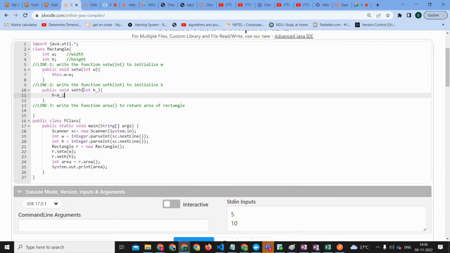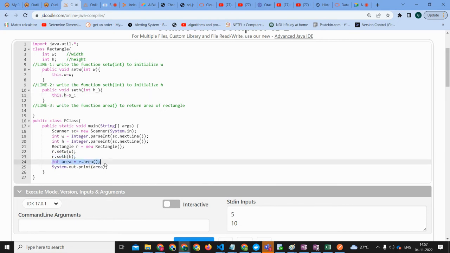So basically, you can put this, it is not required. It's not mandatory, but you can also put it like that. You can also put this, not a problem. Got it? Only when the variables are the same, this keyword is mandatory. Got it? So that's all. We are done with line number 23.